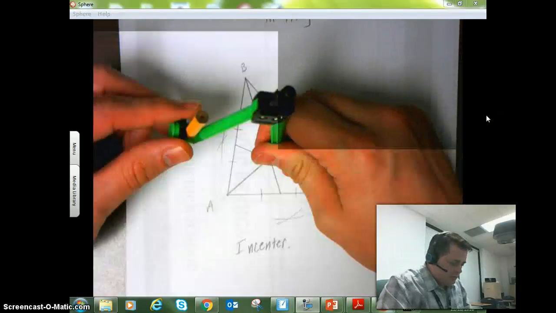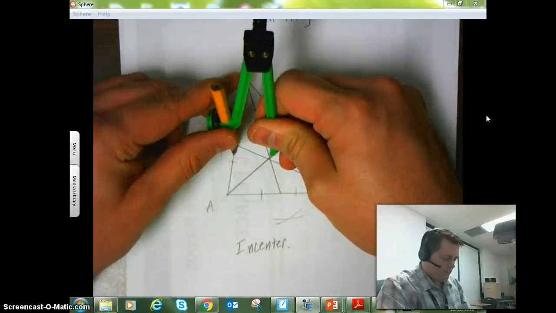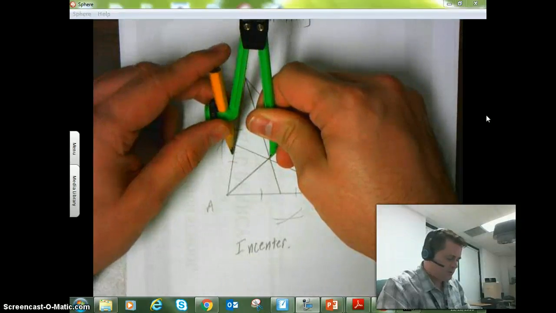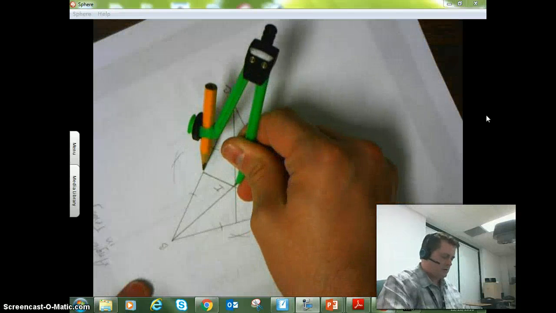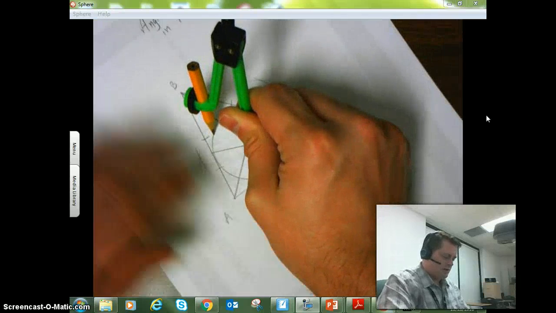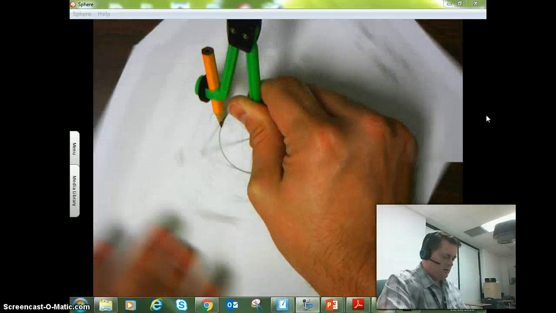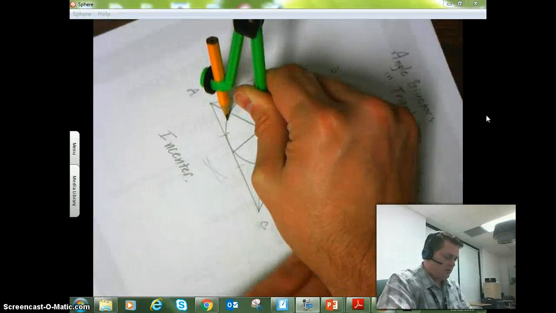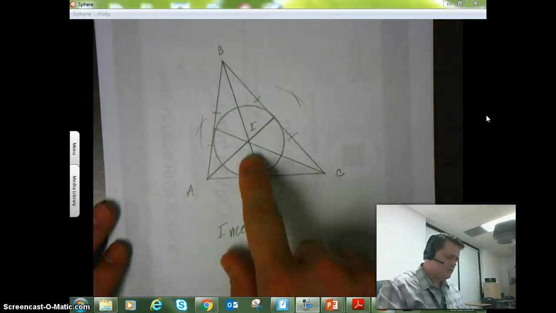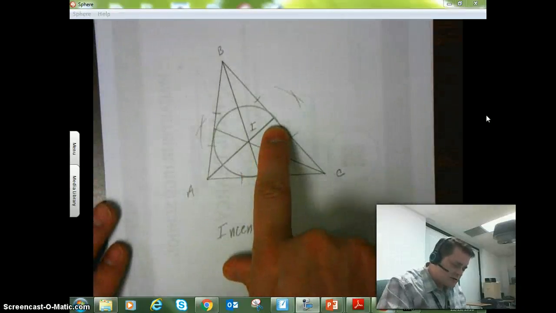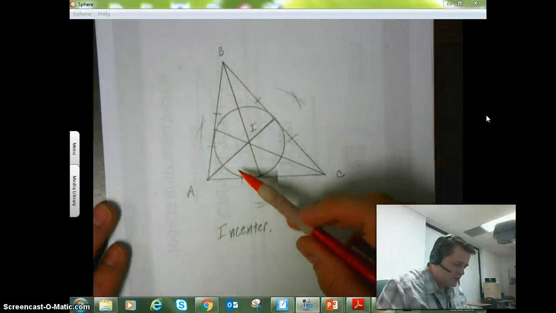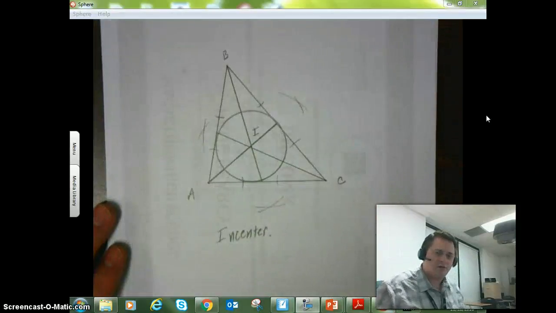What's unique about the incenter is that if we open up our compass to where it's pretty much perpendicular to the side of the triangle, you should see that it will be about the same distance from each side. And we can create what would be called an inscribed circle. Even though I was off just a little bit on my incenter, which is slightly outside of the triangle here, this is a pretty good representation of what you should be seeing.